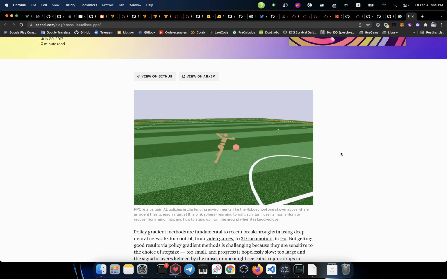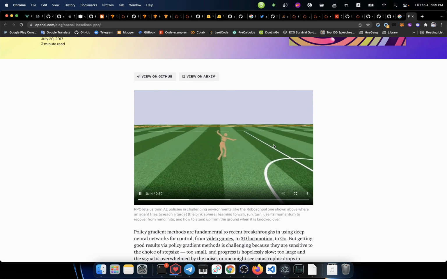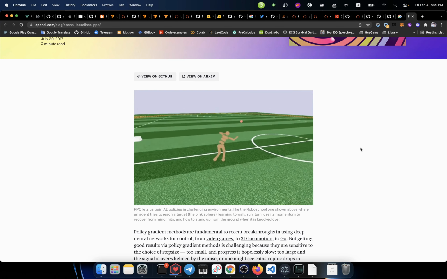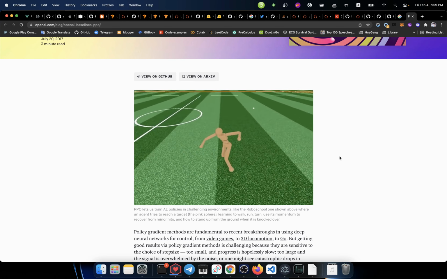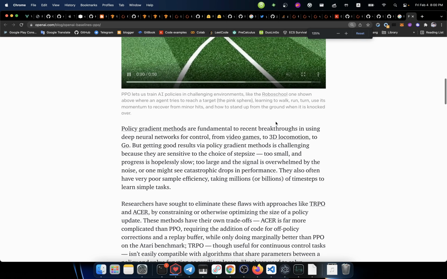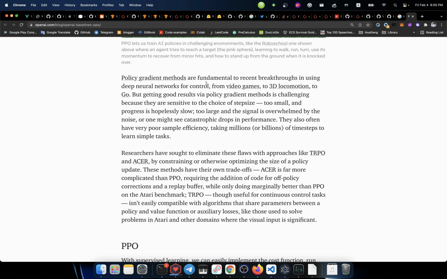Well, it seems like for this demo video, what the character is trying to do is approach the ball. Let's have a look at this article. Policy gradient methods are fundamental to recent breakthroughs in using deep neural networks for control, from video games to 3D locomotion.